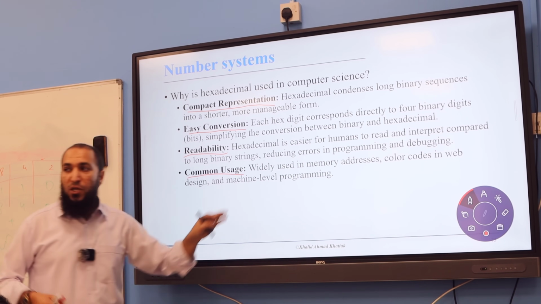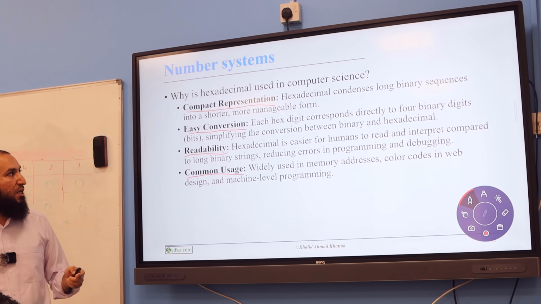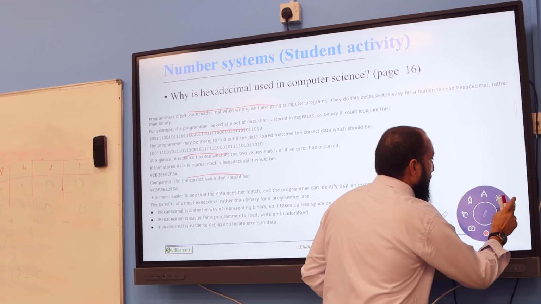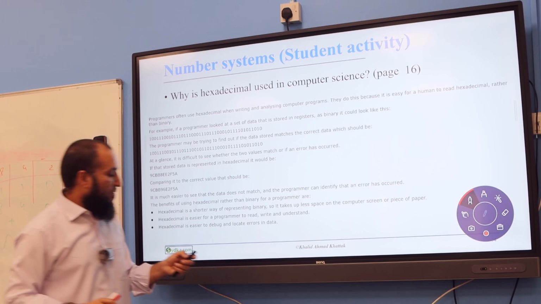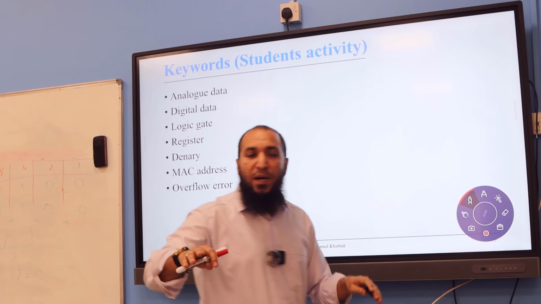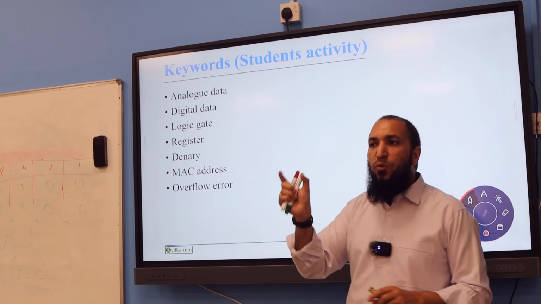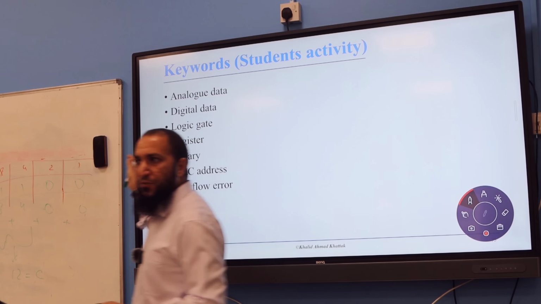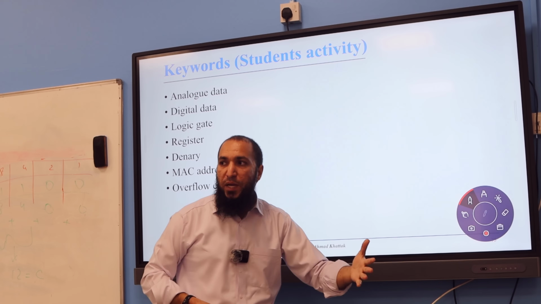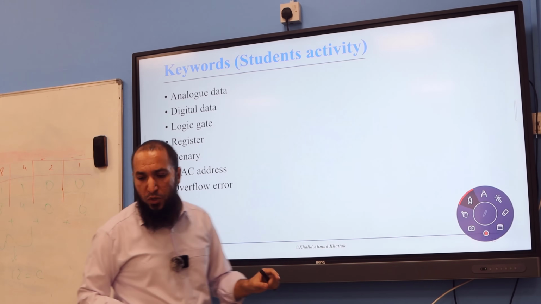So these are the things you can go through in detail. I have compiled them and made it easy for you. This is from a book. You can go through that again, just to make sure that you grasp everything. So far we have finished the lesson, but I have gathered some of the keywords from the lesson. In the book there is only a one-liner definition for it, but it's your activity. I leave it for you. Go through it, but we'll slightly discuss only the one-liner which we have seen in the book.